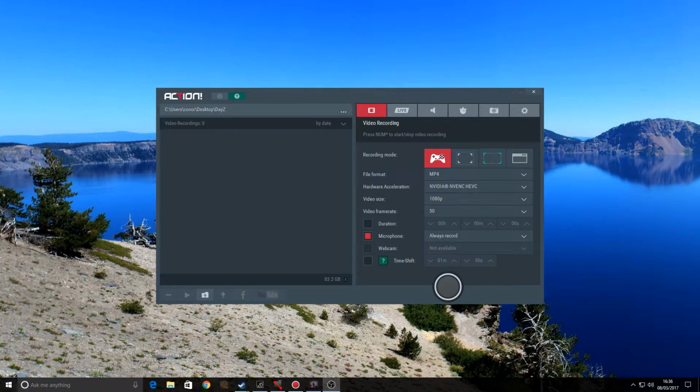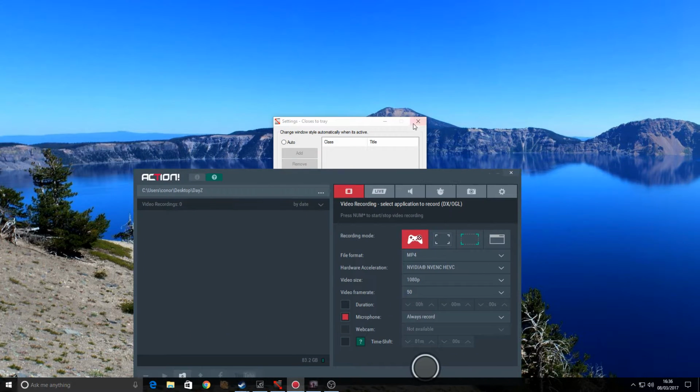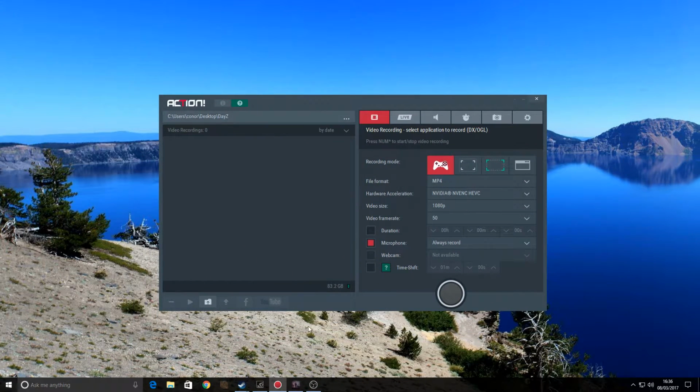Guys, Bookland26 here, bringing you a new video tutorial on the best way to record DayZ Standalone. For the past 2 years, DayZ has had some problems with recording because a lot of people used to use Shadowplay, but that kind of broke because the video kept going really dark while you're recording DayZ. A lot of people have trouble with OBS because it makes the game really laggy, so I found a new alternative. It's called Action. This didn't used to be able to record DayZ, but the new updated version allows you to, which I found out just the other day.